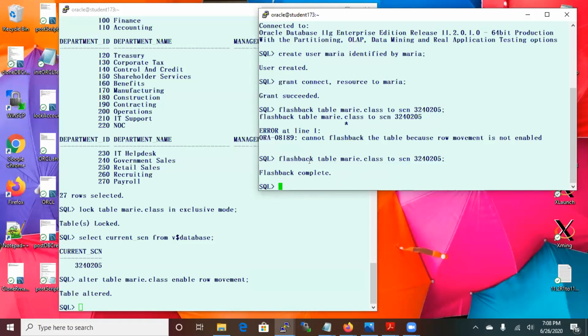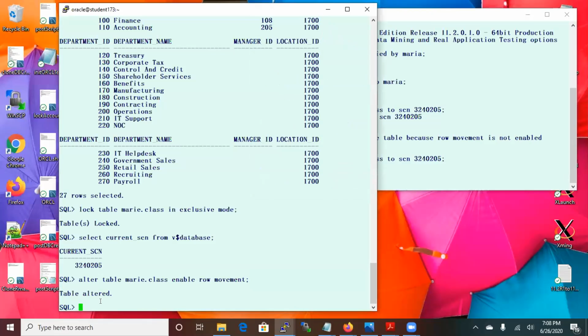Yes. Okay. Now the second scenario, I'm going to connect as Maria. I have a question. Before locking the table, can you alter the row movement before locking? Yes, you can. The table doesn't have to be locked.